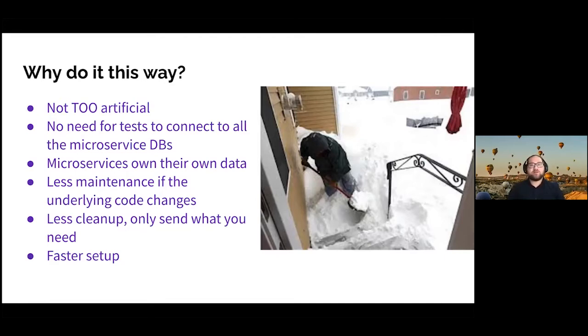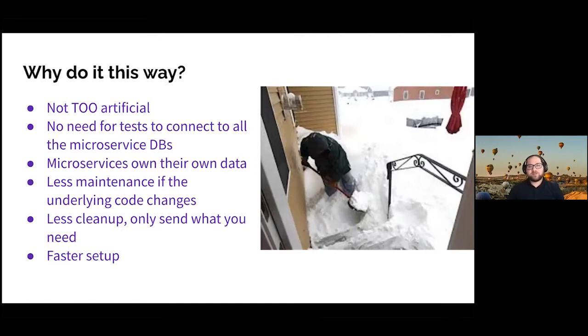You don't have to know the shape of the data in all those different places. It's less maintenance if the microservice shape of that data changes. You'd only have to change it in your tests where you're writing the record for its first time. So you don't have to change multiple places.